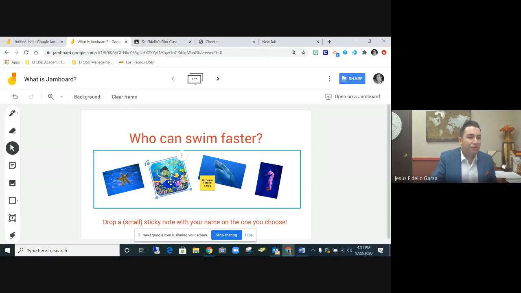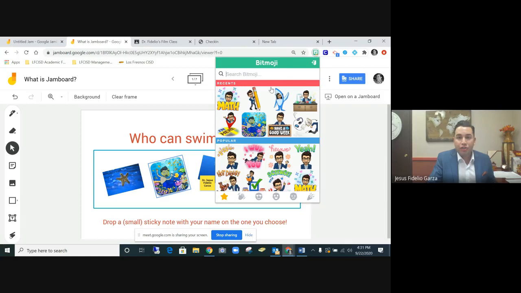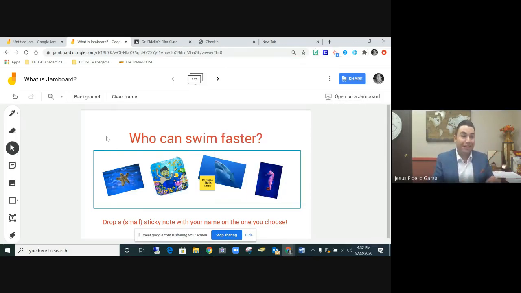Notice how my little Bitmoji is there. So I have my Bitmoji that I can kind of embed in there. The very top, I can click on my extension and I can choose any one of these little Bitmojis. I can search for one. I can also just right click, copy, and then using my magic fingers, right? Click Control V for Victor, Control V, and it pastes it right there for me, right? So really cool stuff. And then I can just bring it down, move it around. I can flip it around however way I want.